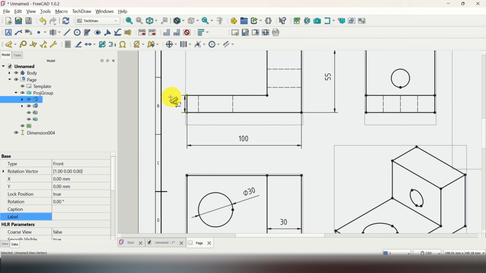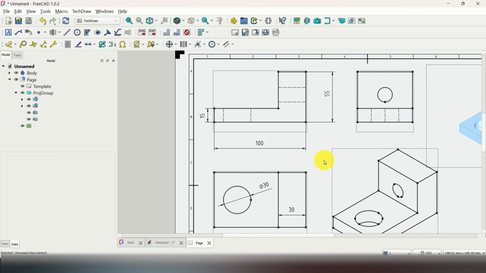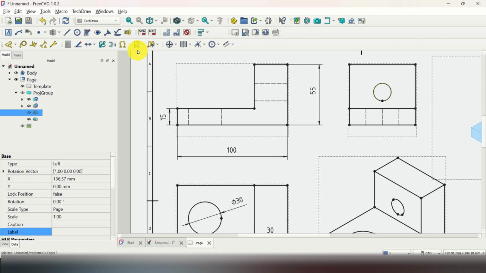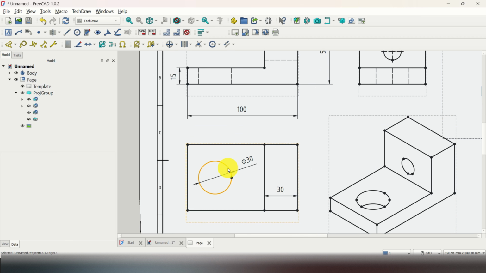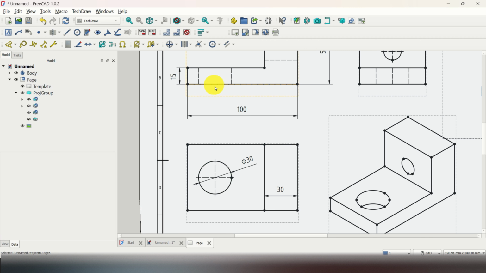So let's enter this dimension over here. Let's do the right click. Now, the issue over here is that we don't have centers of these circles such that we can properly position these circles. This is not a big deal. To add the centers, simply click on this options and selection is empty. This is because you didn't select the circle. Click on this circle and click here, and then you will see the lines for the circle. If you click here, and again if you do it, add circle centers.